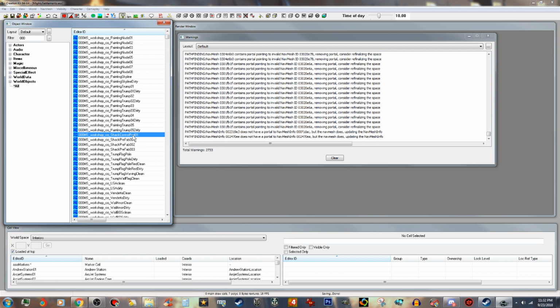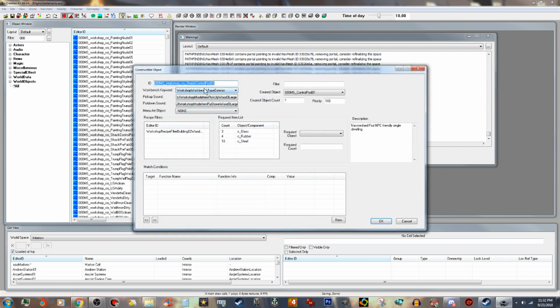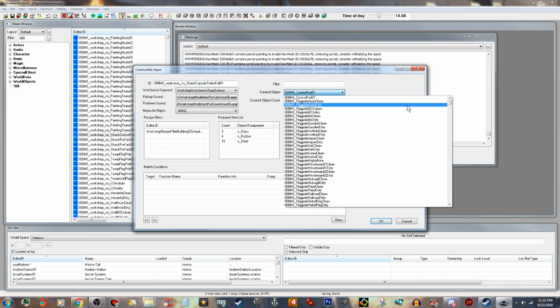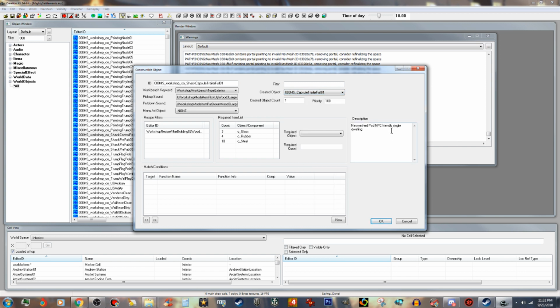We're going to open this up and rename this ID to Shack Capsule Trailer Full 01. And I want to pick this for the created object, the Capsule Trailer Full 01. That's good.